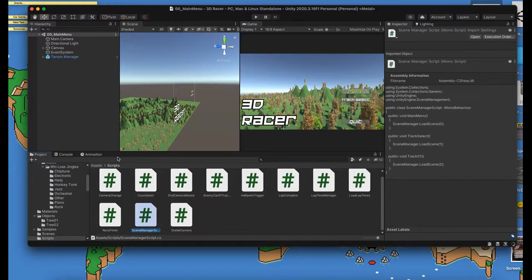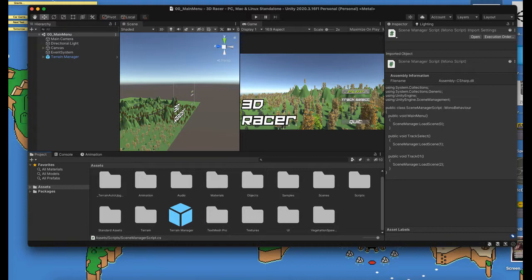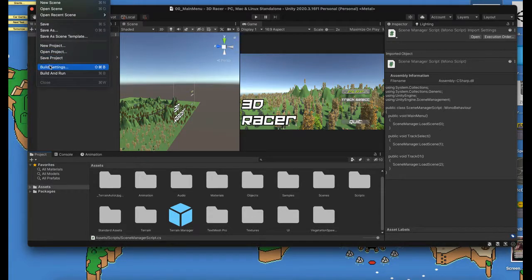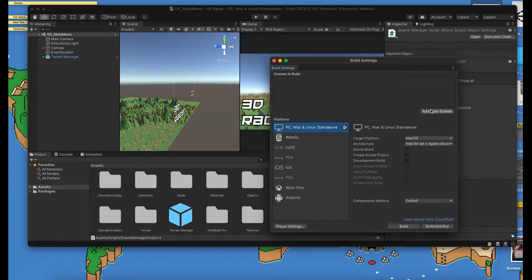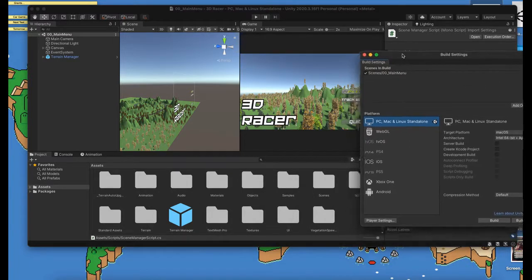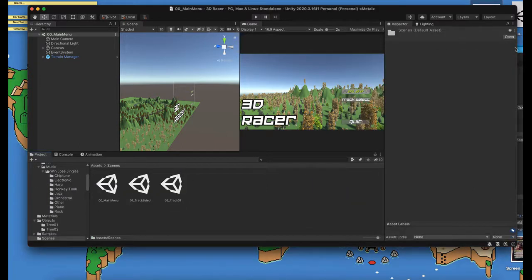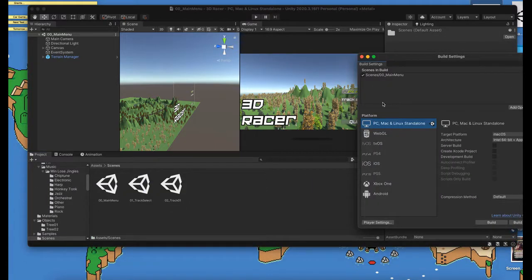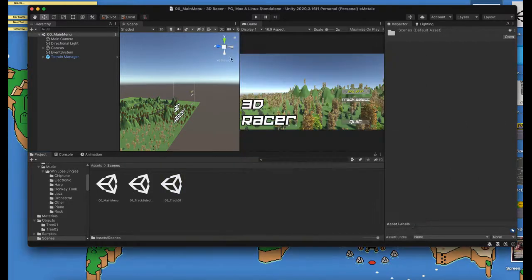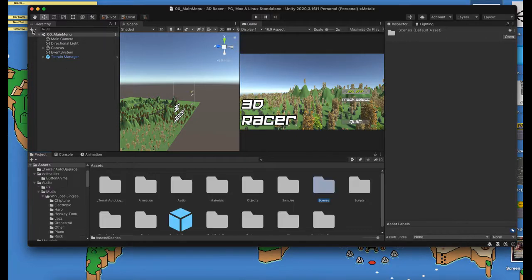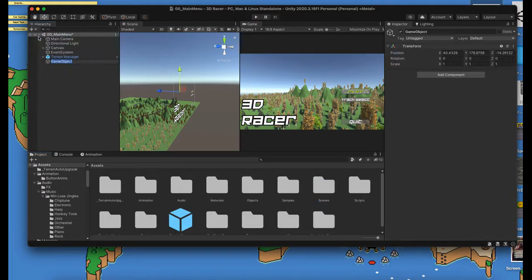Of course, we need to put these scenes into our build, so file, build settings. I'm going to add this with array value of 1. Let's find my scenes folder. Open that up. And then drag 01 in here. And 02. There you go. Easy. Click X. In each of these scenes, you are going to have to create an empty object called SceneManager.